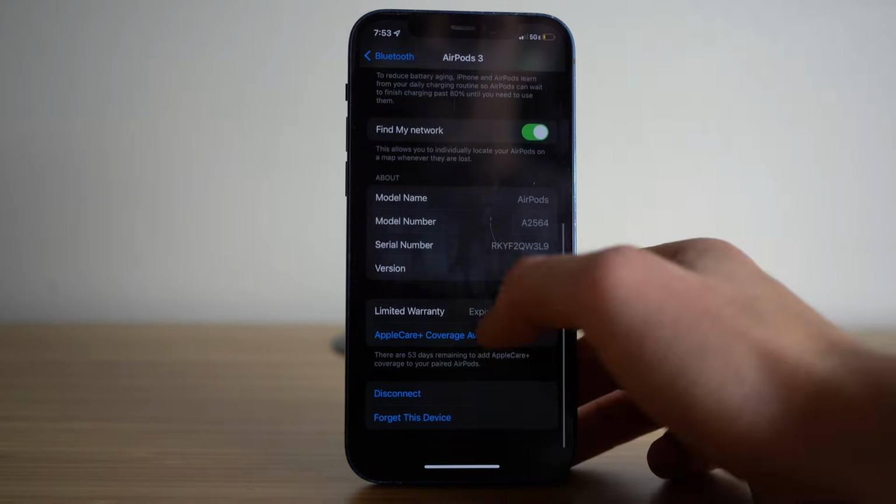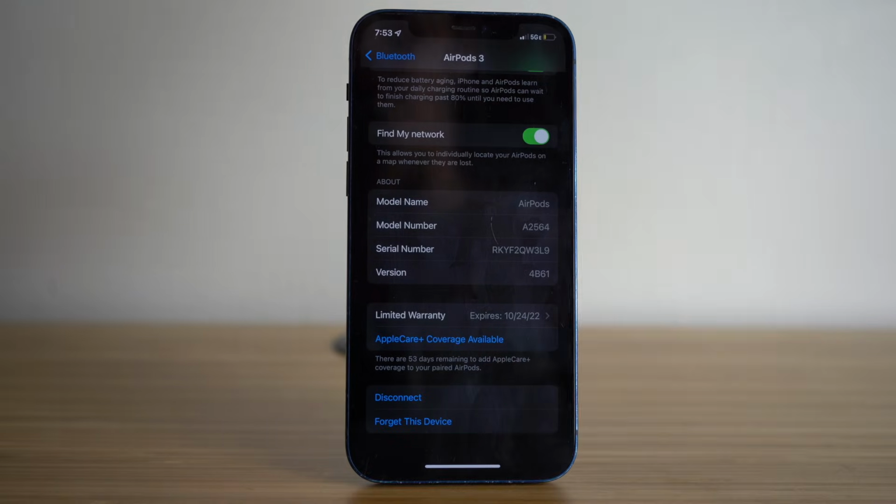You obviously can disconnect or forget this device if you need to for some reason. But if you don't, you might as well just keep it. And then, yes, those are some settings.